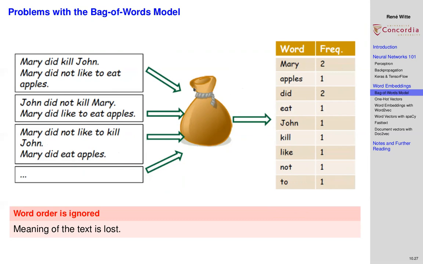This is why it's called a bag of words model. You're just looking at the words, like you put all of them in a bag, shake it, and then you just take out the words. So we are completely ignoring the order of the words and thereby lose the meaning of the original documents. For some tasks, this is not so bad, but for other tasks, this is obviously not good. Now these three documents have very different meaning, very different semantics.